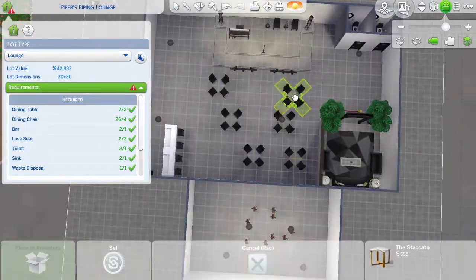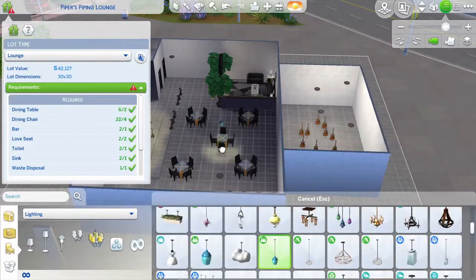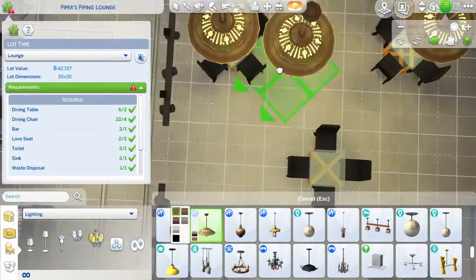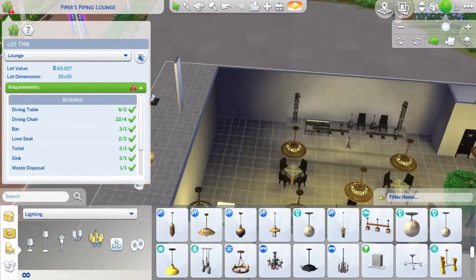That felt very loungy to me. And so lounges have a bar. They have to have a few love seats, specifically love seats. You can't do chairs. You can't do couches. Specifically, you have to have a few love seats. So I have a couple love seats over in the VIP area to do that.